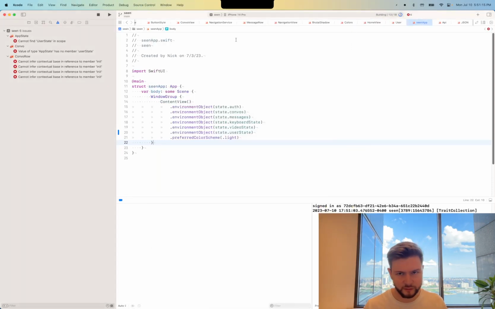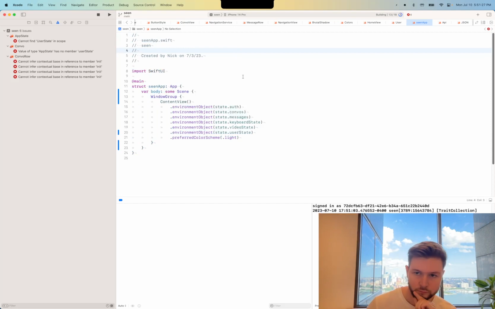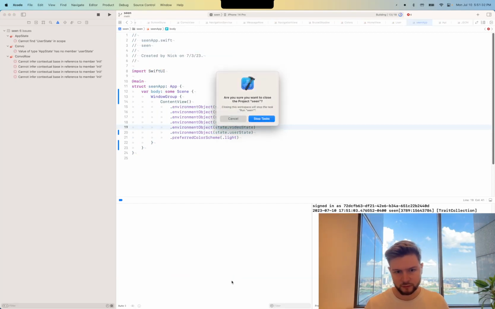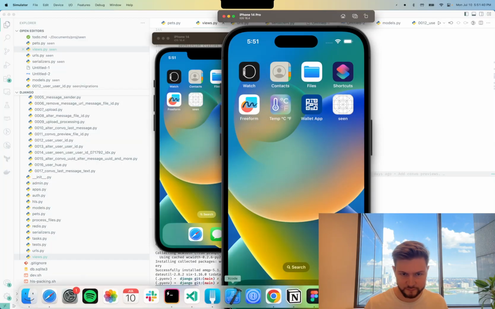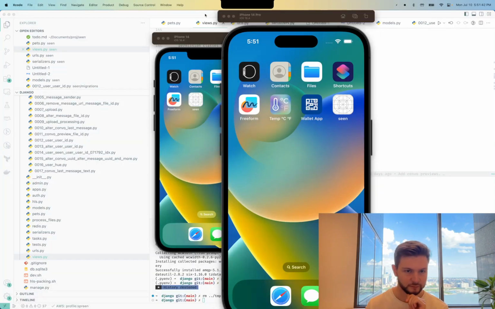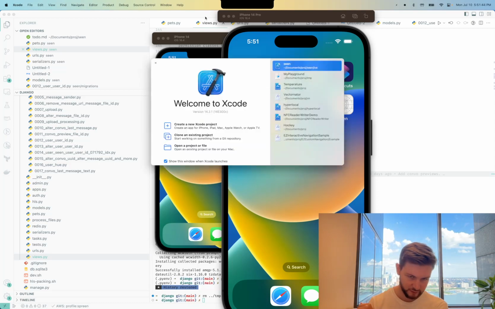Okay, we do have to run it on both devices again. Oh, come on, Xcode. We love Xcode. Everyone loves Xcode.